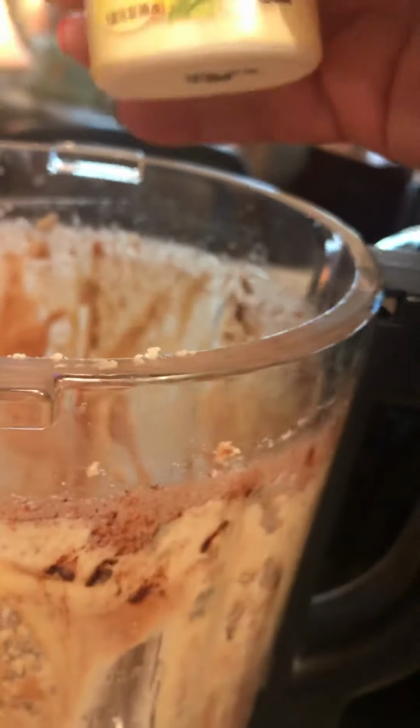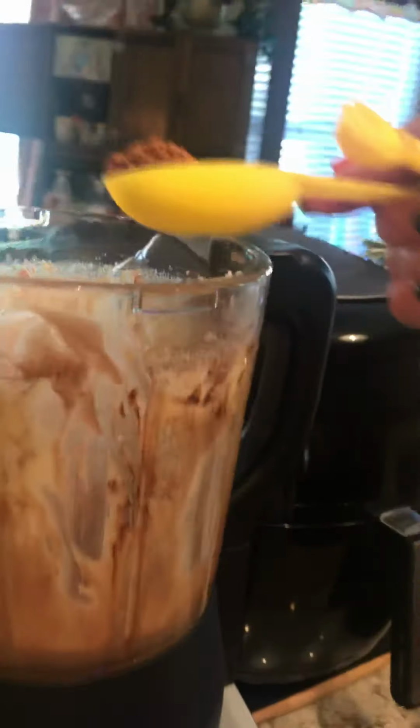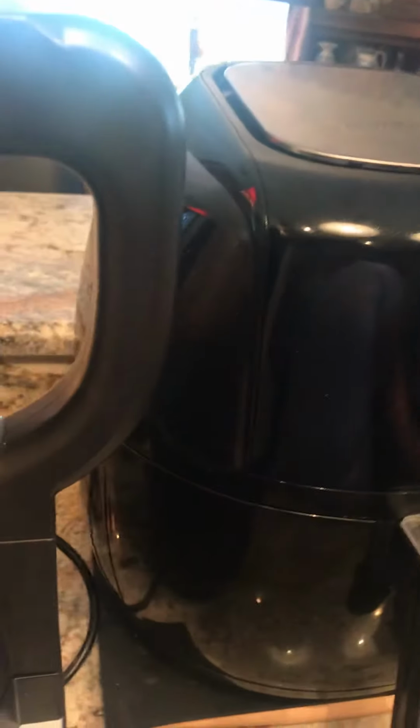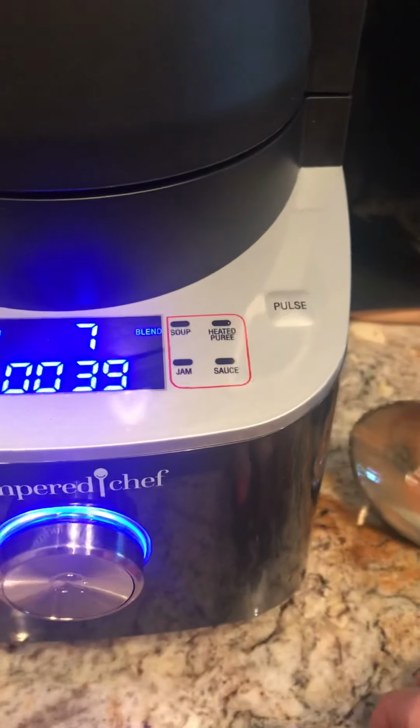2, 3, 4, 5, 6, 7, 8, 9, 10. All right, let's add that much more stevia. And I am gonna add more cocoa. Another heaping half teaspoon. All right, let's turn it back on pulse. Okay, so just get it back going on pulse.